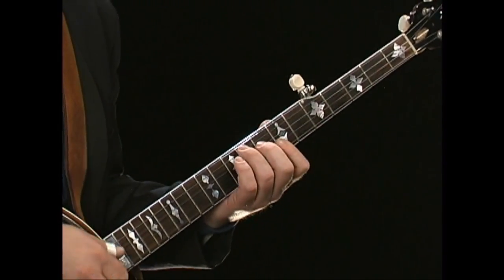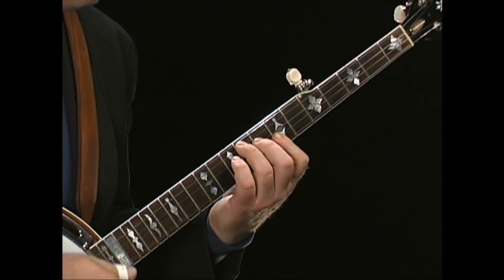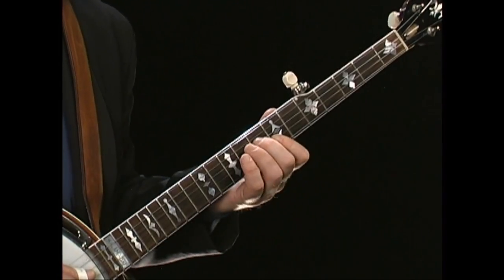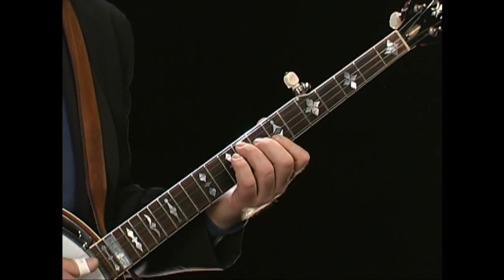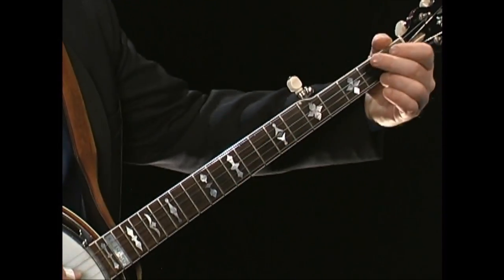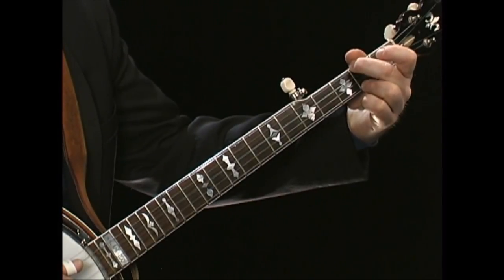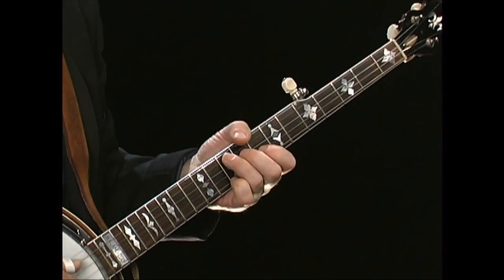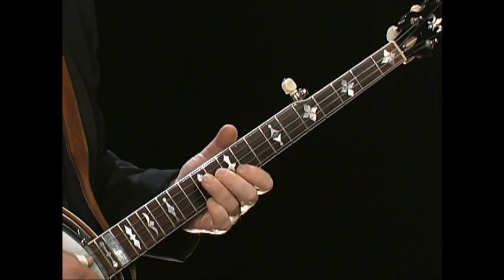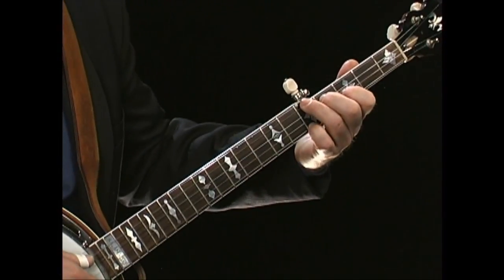In reality, I probably would play it here, which is B chord in the F shape, and then you make a position like that, which is bar on the top two, middle finger there on the 8th fret, and then ring finger on the 9th fret, 4th string. Okay, and back to E minor. That's two measures of E minor there, half a measure of C, half a measure of G, half a measure of D, and half a measure of G.